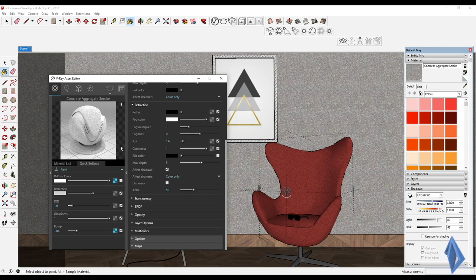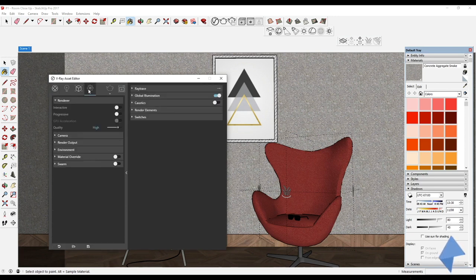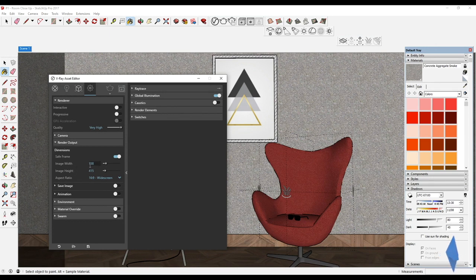Now once we're done with that, guys, let's simply go back into the settings tab, and over here we will keep this at high or very high depending on how the quality you want. But you can see the render output over here is what's going to matter. You can see the image width and the image height have shown up over here to be 738 by 451, and as I explained to you guys during the render settings, what we can do is we can easily keep this at, let's say, 1920 by 1080. That's actually very high quality and almost double than what we already have. Definitely it will take a little bit more time to render, but we'll really get a really good quality.